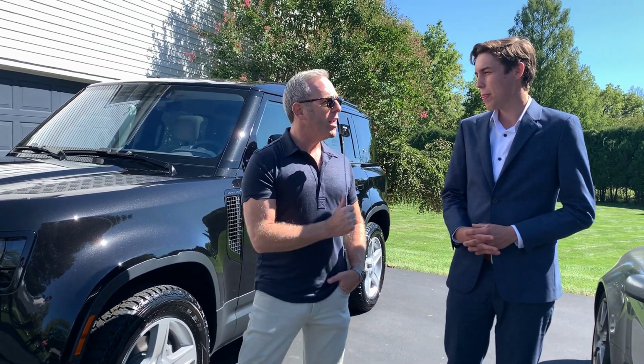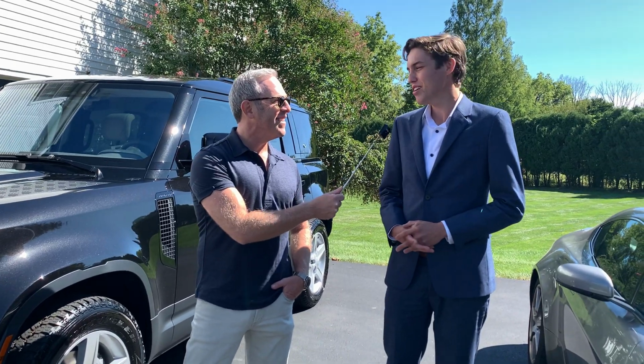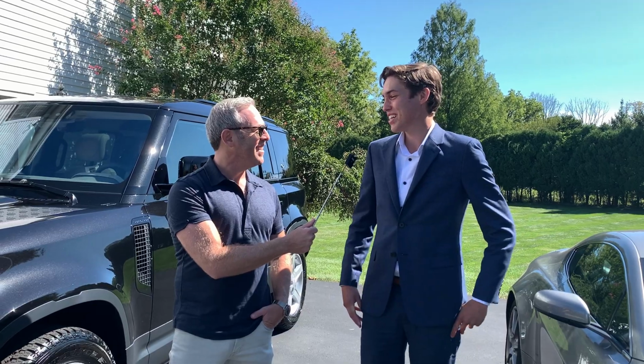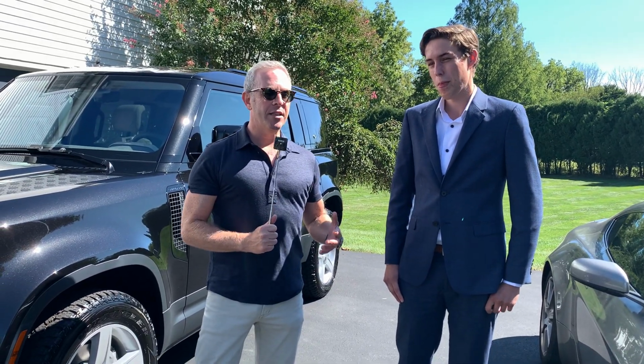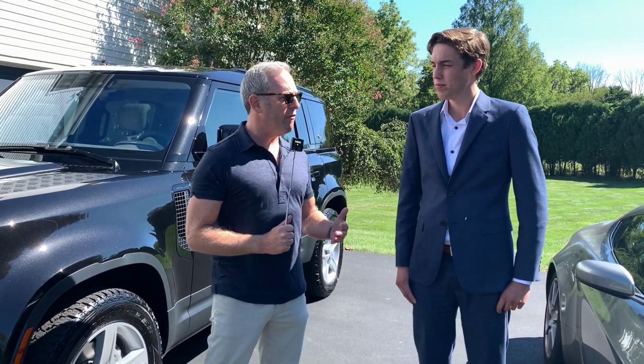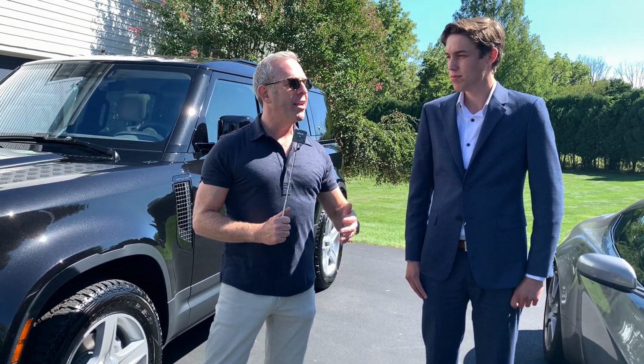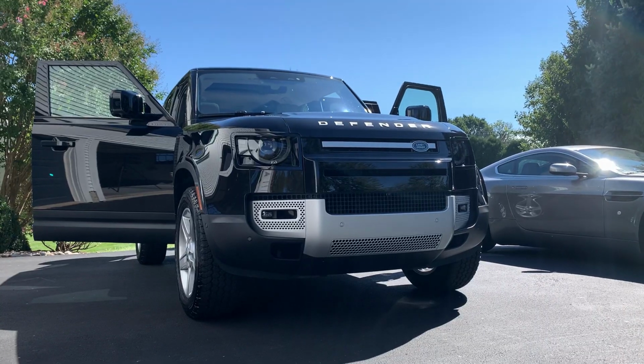So, how much of an expert are you with this vehicle? I know it pretty well. We've been pretty well trained on it, so feel free to ask away. By the way, I love the experience that Land Rover has created. I spoke to them on the phone not too long ago. I said, we've got a couple people over the house. Can you get me something as close to what's in the movie? And you went bang on. You even got the right color.